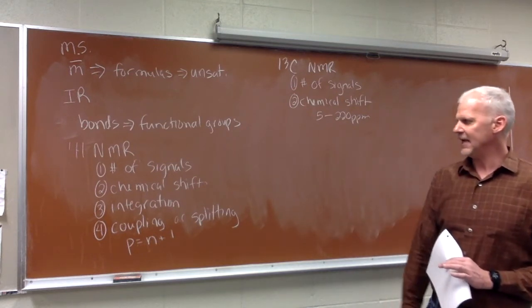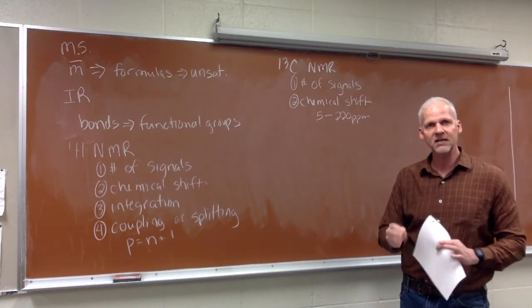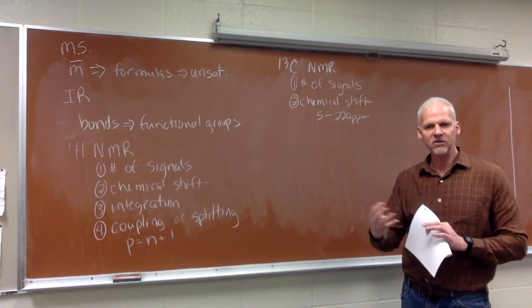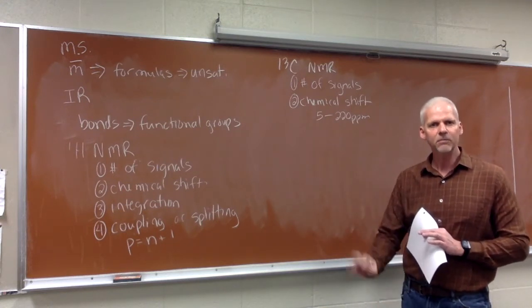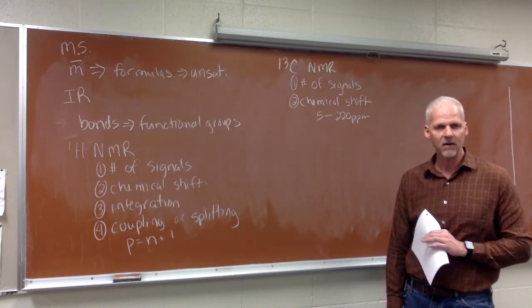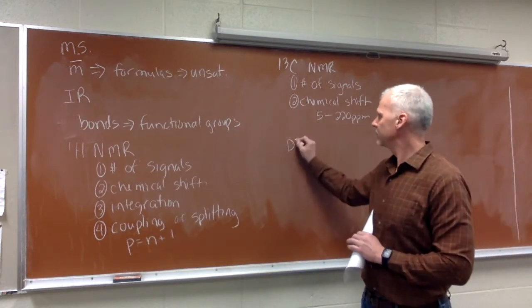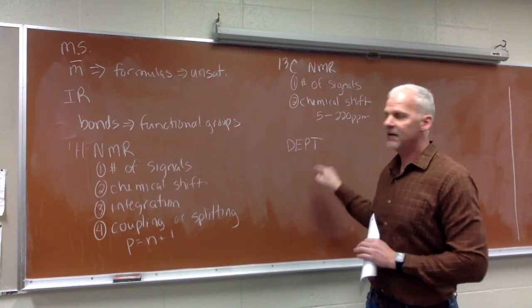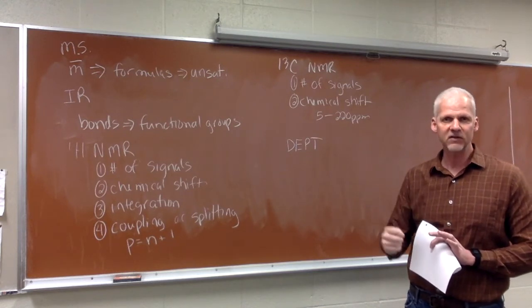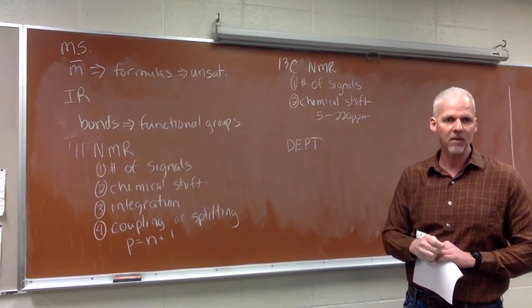The coupling data is also removed from the spectrum. The standard carbon-13 NMR is what's called a proton decoupled carbon-13 NMR, and that's where the splitting that would occur between the hydrogens that are on a carbon and that carbon signal is purposefully removed. So all of the signals show up as singlets in the carbon-13 NMR. Now the exercise that you're going to be doing today also includes what's called DEPT NMR. And through the DEPT NMR, there's 3 experiments that we do, and that's going to allow us to recapture that information that we lose by removing the splitting. So we will be able to tell how many hydrogens are attached to each different type of carbon within our molecule.